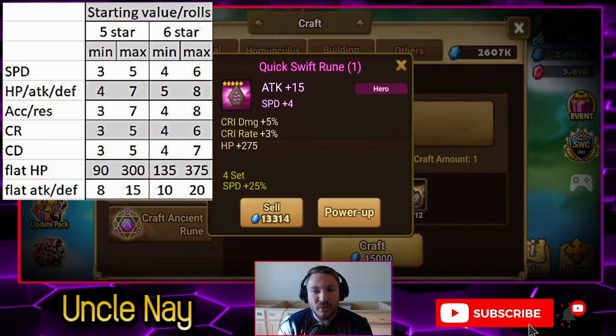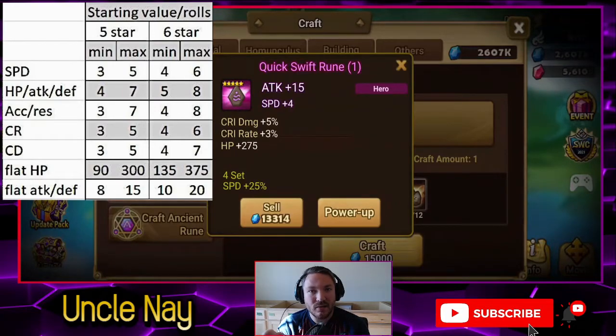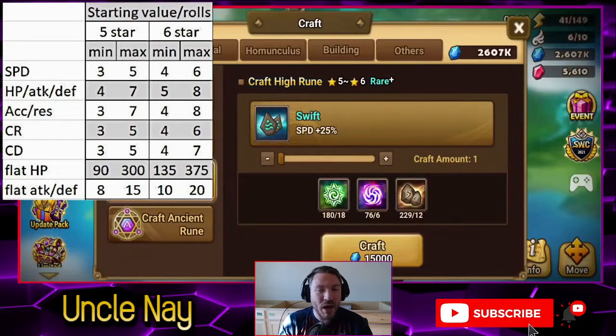Let's talk about it. So if we look at our chart, we go to crit damage. For a 5-star rune, the maximum crit damage we could have is plus 5. So we got a maximum crit damage roll. We got a minimum crit rate roll because that's a plus 3. I will power up this rune in hopes that we triple roll into crit damage. Because if we get a triple roll into crit damage, which is 3 times since it's a purple rune, we are looking at a potentially plus 20% crit damage. That would be absolutely fantastic. I'm going to keep that rune, see how it powers up, and if it goes all into flat HP, then I'll probably sell it, right?